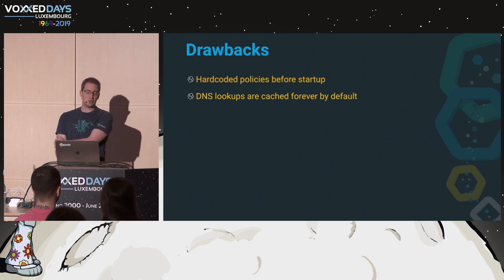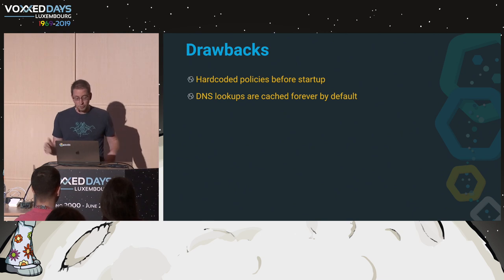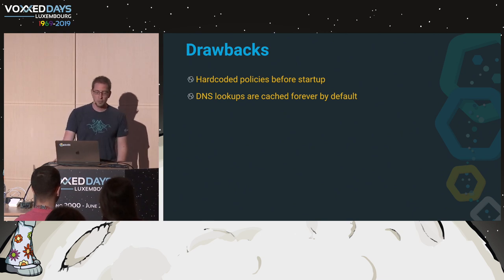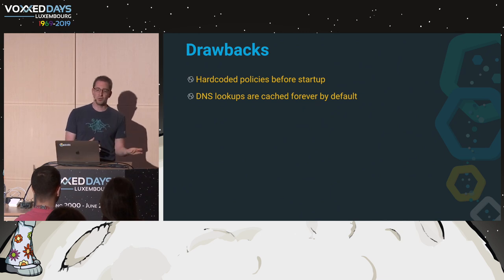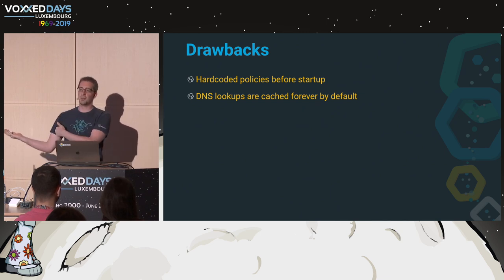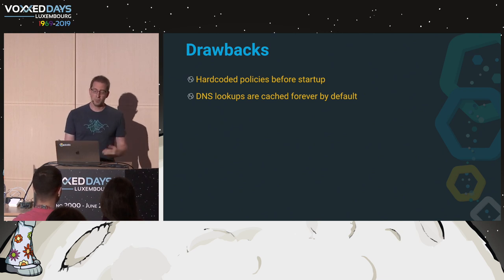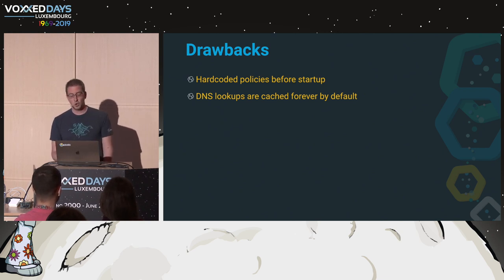By default, DNS lookups are cached forever. This is just a default configuration when the Security Manager is enabled, which kind of makes sense because DNS is a horrible insecure protocol, and we still rely on it. It's pretty funny. And this also means that you can't really run this in a cloud-based environment, right? When you run this on AWS and IP addresses keep changing in the background, the JVM doesn't update them. And that, of course, is a problem. So you have to make sure that this doesn't happen.